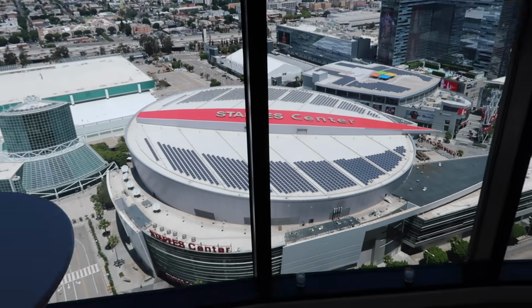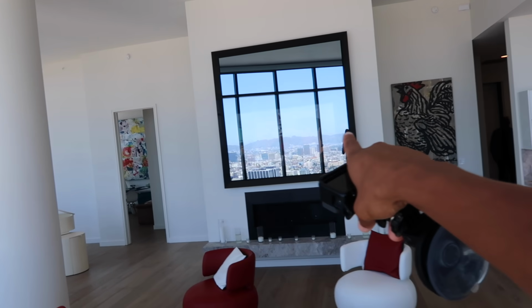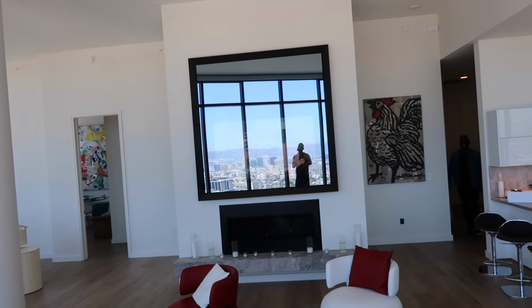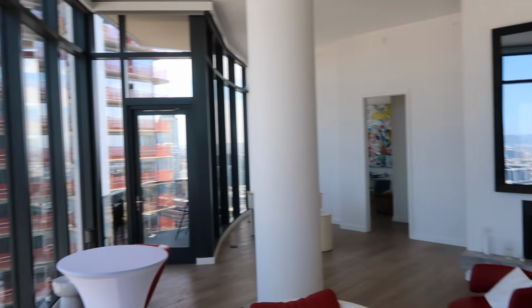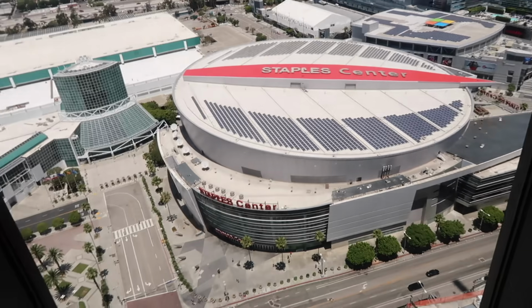See, he sees the Staples Center from a bird's eye view for real. Damn, I ain't never seen the top of the building like that. That's crazy. I came up to the penthouse one time when I first moved in here because I was just curious. I wanted to see it. This guy got a TV in the mirror. That's crazy. Like Picasso lives here or something. This is legendary, man. Congrats on all your success, man.